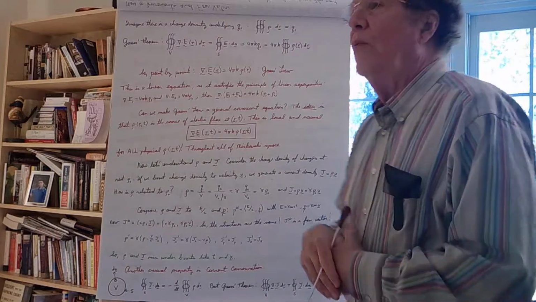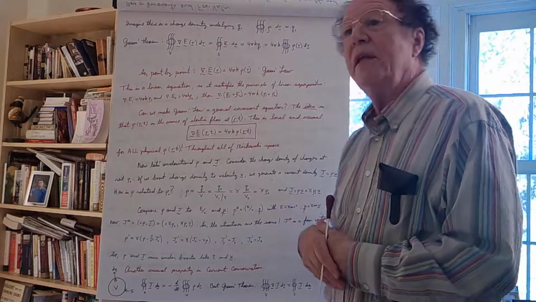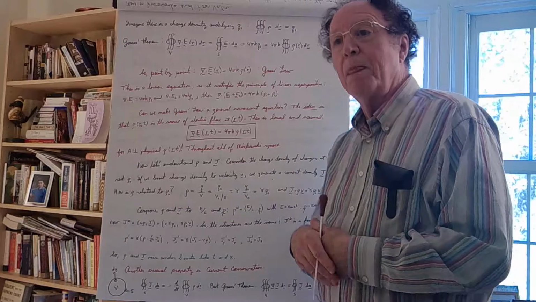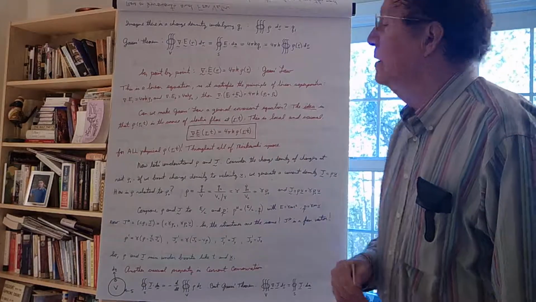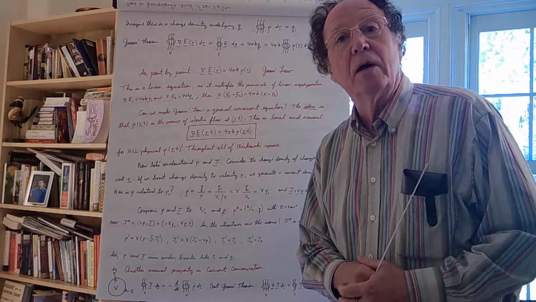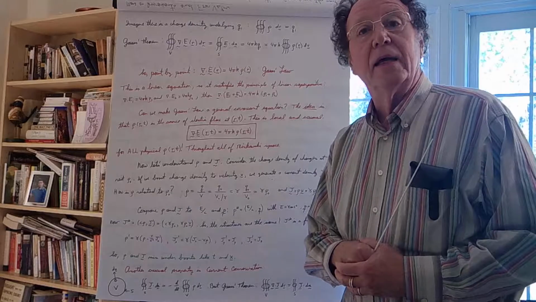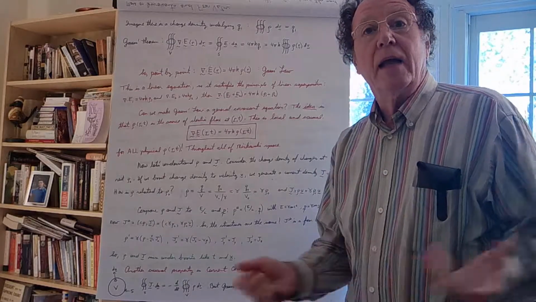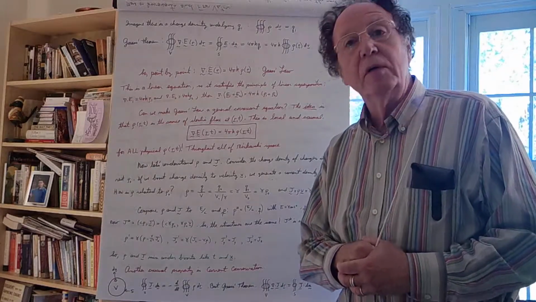Okay, but now I want to take this hint that this law is fundamental and write it in a way which is appropriate for special relativity. Okay? So here's Gauss's law. I've written it down just for a static situation. However, I might, for example, boost the charge to a velocity v in the lab frame. Okay, and in that frame, of course, I expect that Gauss's law will still be true.